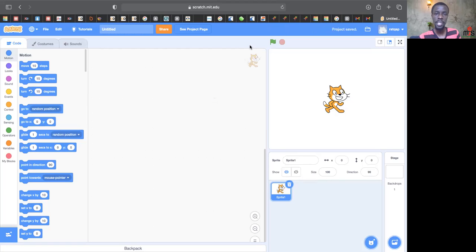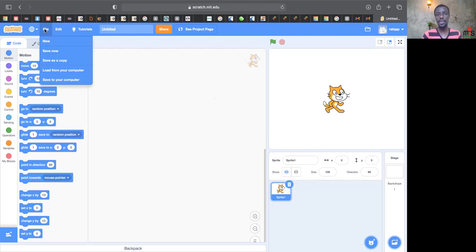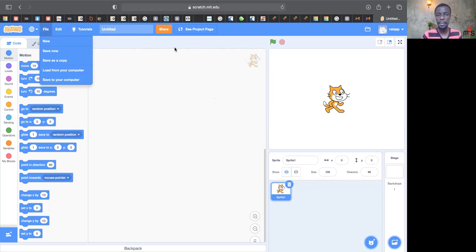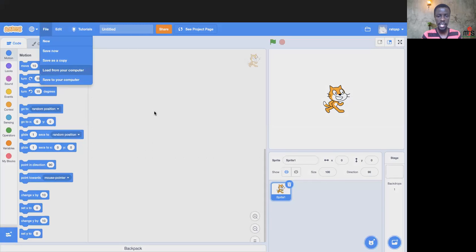projects. So when you click on Create, you come here to File. For example, now you already have your game or your project on the computer or on the phone. So you just click on Load from your computer. When you click File, you will see Load from your computer just down here. So I click load. So I see Trevor's hand is up. Let me just complete this, then I get to you.